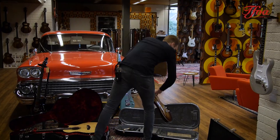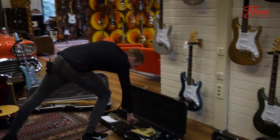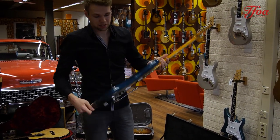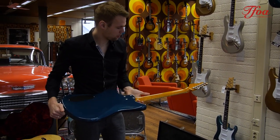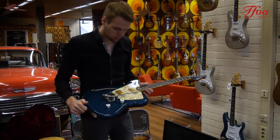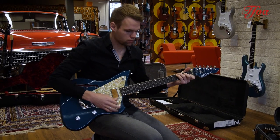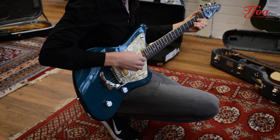The next one is Ruffini from Italy, also from the show. Honoring classic Italian design with a beautiful quilted maple neck and a nice rosewood fretboard. It has the Duesenberg tremolo, which is great because it stays in tune — and we all like a tremolo that stays in tune.